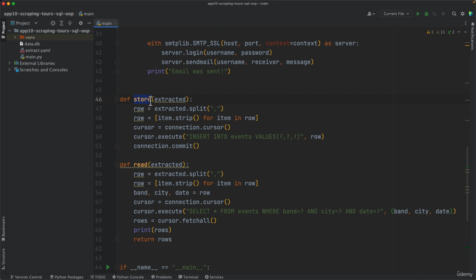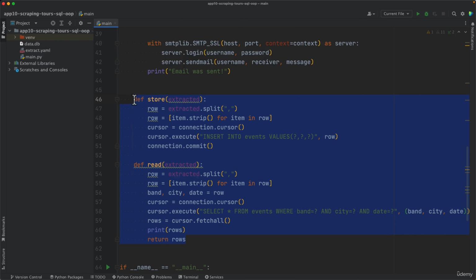So we have a store function and a read function. These 2 functions are working on a database. So this stores data in the database, and this other function reads data from the database. So I think that these 2 should belong to a database class.